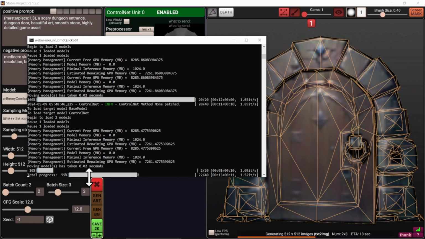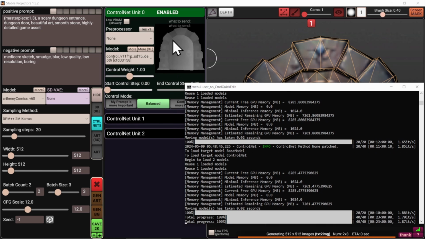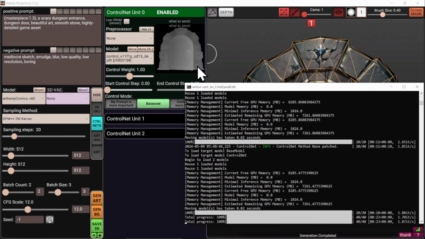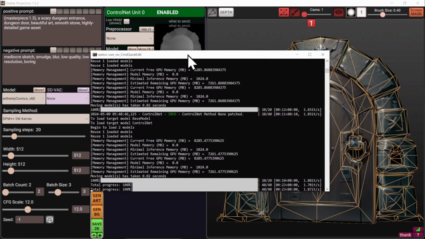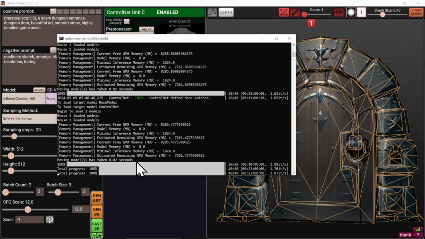It tells you the current progress as well as how many models are currently loaded. There is one base model, which is your main neural network specified here, and also one control net, which is the neural network that's forcing the generation into a specific region of the screen. It also tells you how much GPU memory is being used, and if you're close to hitting your GPU memory limit, and the time it takes to generate. For example, in my case, 23 seconds for everything.